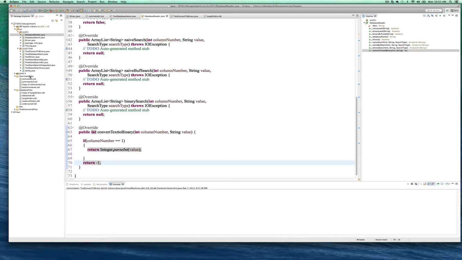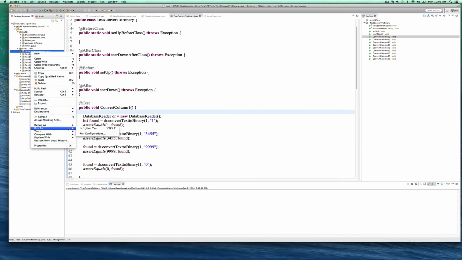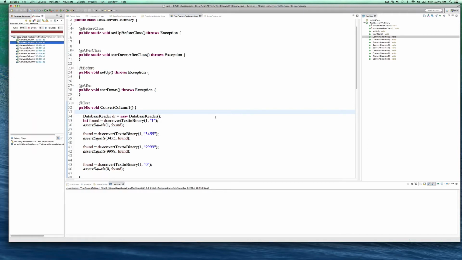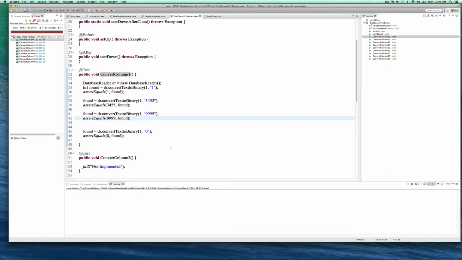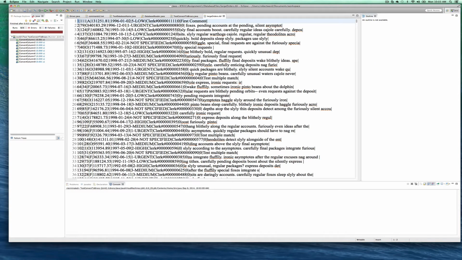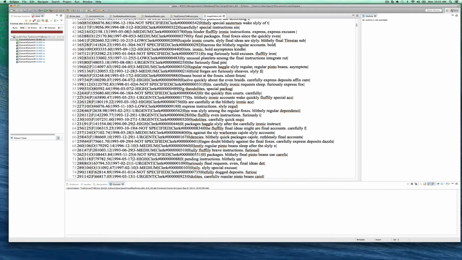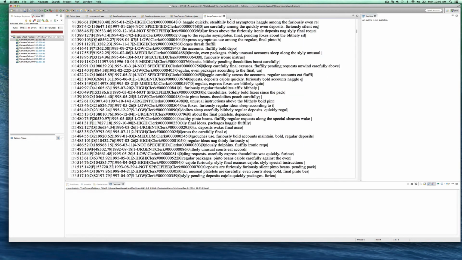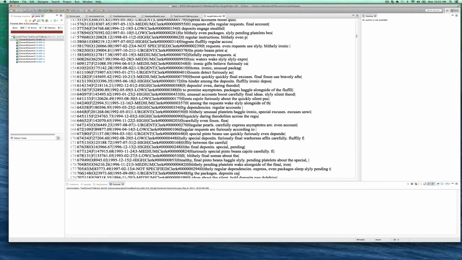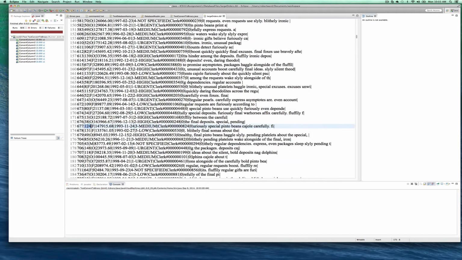So how do I run my JUnit tests? I go back to my convert to binary, and I can say run as JUnit test, and the first test passed. Okay, great. Well, what am I going to do in the second column? Let's go look again at my data, and I should be a little more thorough, which is I should look through the data and check to see what the values are. What if I figure out that the maximum value for this is 100? It's not. There's 124. But if it were, I could make other decisions about how I'm going to store it.